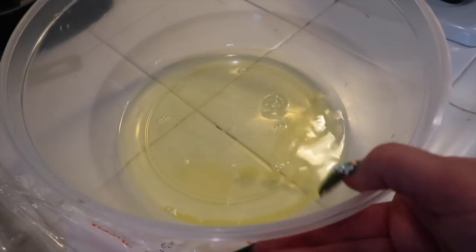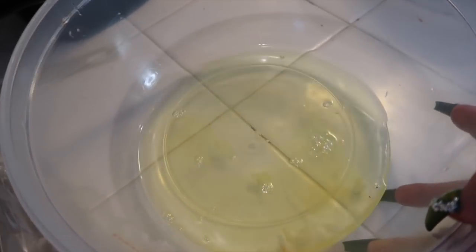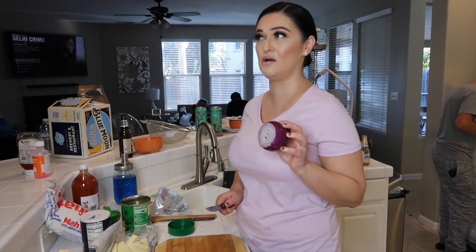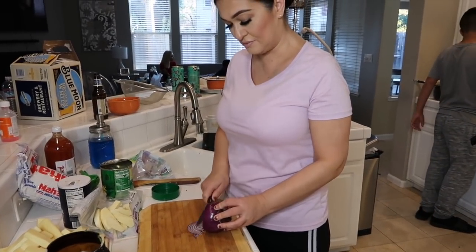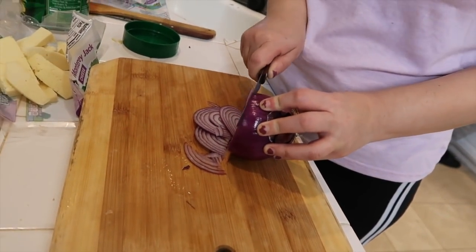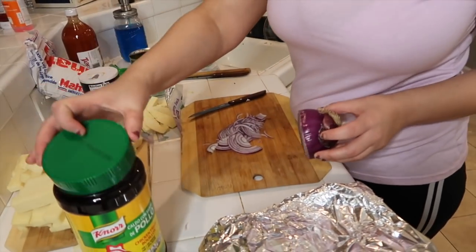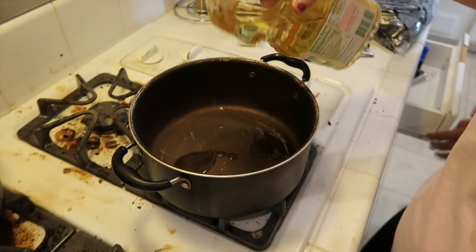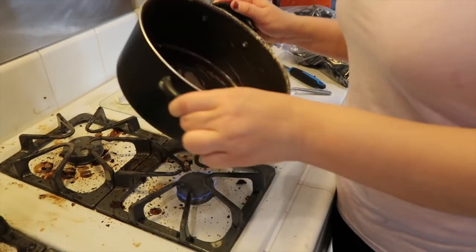However many eggs you're gonna use depends on how many chiles you're gonna make. So I'm just trying to equal it out. Now I have my onion left over from the rice — you can use whatever type of onion you want. I usually use yellow or white, but we only have purple today. So I'm gonna put little thin rings and saute these onions. I'm putting a little bit of oil so I can saute them to make the salsa for the chile relleno.